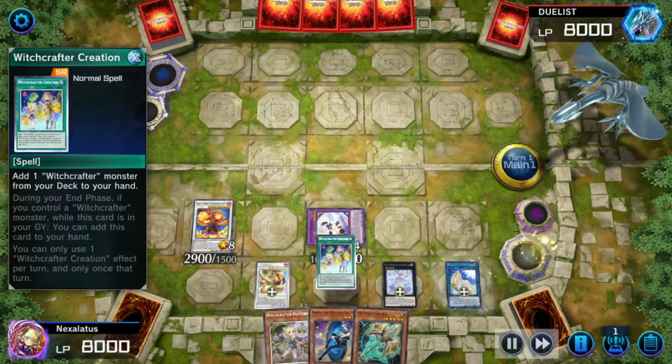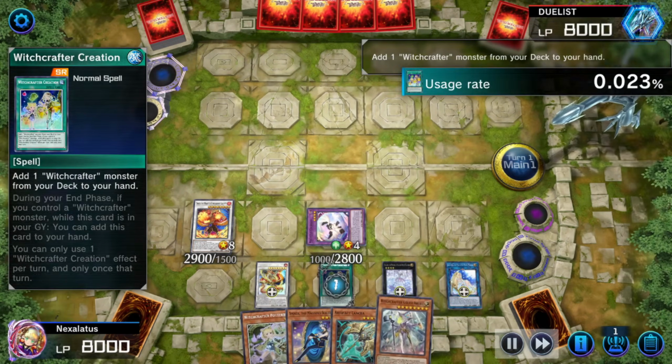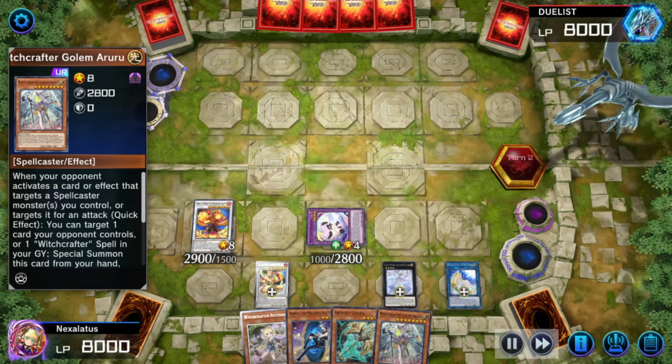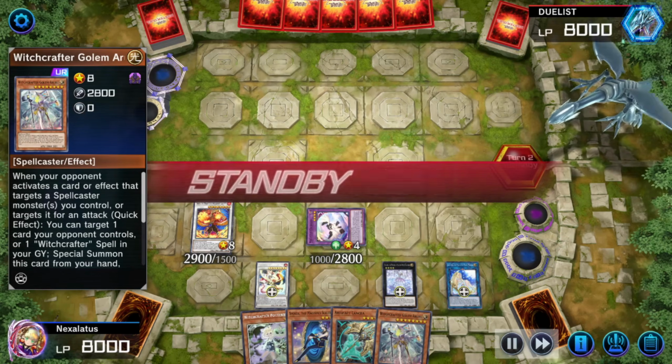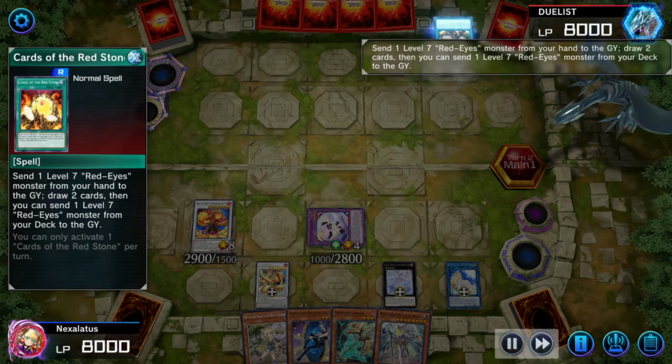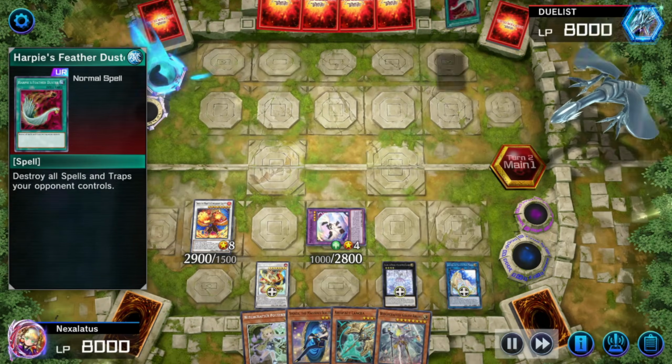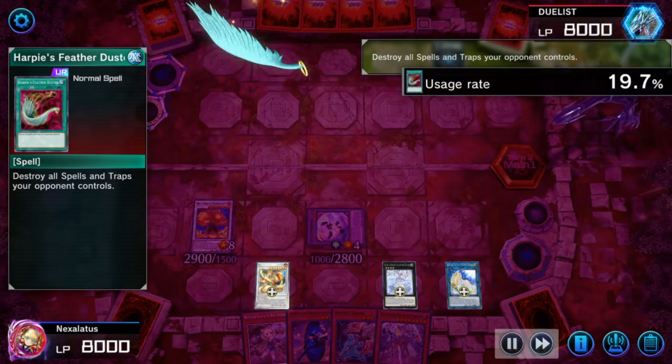We managed to do everything besides Fusion, and then I used the Creation in hand to add a Ruru, which can bounce something if they target one of our cards. Doesn't end up mattering. We have Lancea, so I feel pretty good. They try to bait something out before they go ahead and just break our entire board in one.